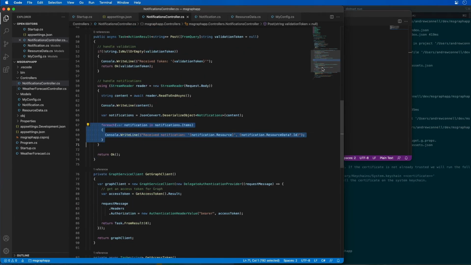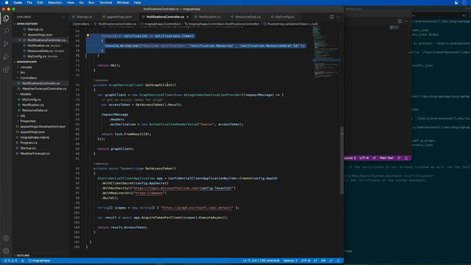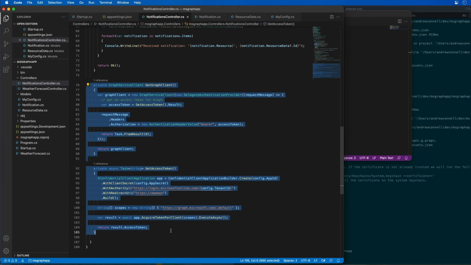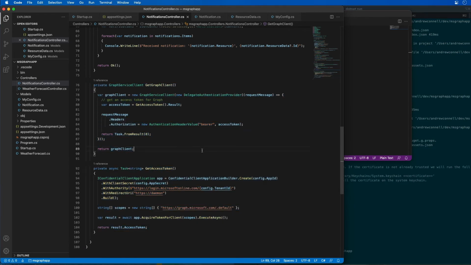And the last step that you see down here at the bottom is all related to creating a reference or a connection to Microsoft Graph. So I'm creating a new Graph service client, and I'm using this thing called a delegate authentication provider. And what that's doing is it's gonna be calling a method getAccessToken that you see is a little bit farther down. When it gets the access token for every request that's being submitted, it's gonna go add in an authorization header with the value of bearer and the access token.